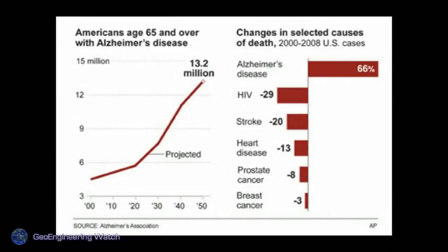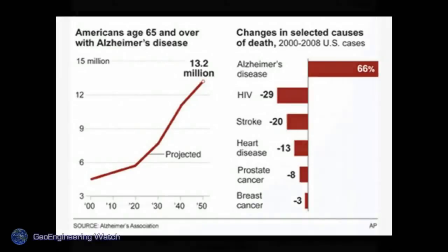Alzheimer's — as of April of this year, one in three seniors in the US dies with Alzheimer's and/or dementia. It doesn't mean dies from it, but dies with it. It's not a black-or-white situation — just because you're not diagnosed doesn't mean you're not on your way. There's a whole lot of in between. There's no question that all of us have had our neurological systems affected — we're all breathing this stuff. These are staggering statistics: one in three with Alzheimer's and/or dementia.